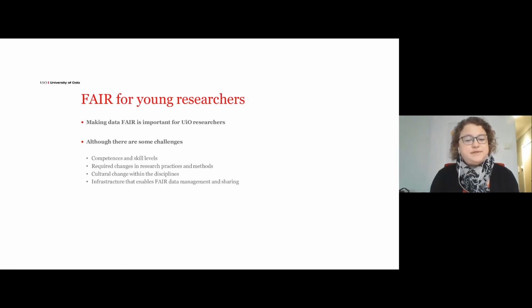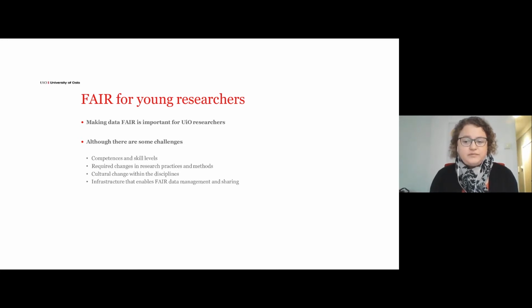The first one has to do with competencies and skill levels, because they need to improve. We have conducted some survey work throughout our institution, and we see that skills vary quite considerably amongst the young researchers and also across the academic community in general. Working in a FAIR way does require, as Lennart also indicated, a fair amount of technical insight. We saw through our studies a particular challenge there for some young researchers, because in some areas there is a generation gap between PhD candidates and their supervisors, in that the young researchers need to use new tools and technologies in order to stay innovative and relevant in their research. And these the supervisors never had to use, and therefore never learned.